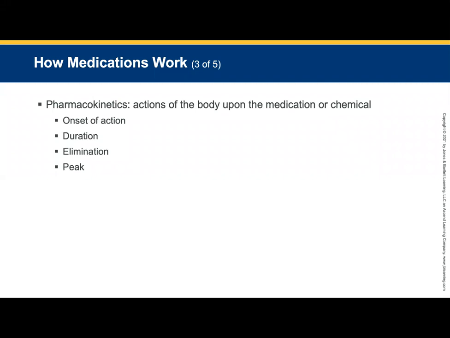All right, so we want to know how long the onset of action is going to take. What is the duration of this drug? Is it a fast burn rate, meaning it's only going to be working in the body for maybe 2 to 3 minutes? What is the elimination time and the peak time? I need to know the peak range of this drug and how they are going to act when they start coming off of that. Those are important just to know the medication.